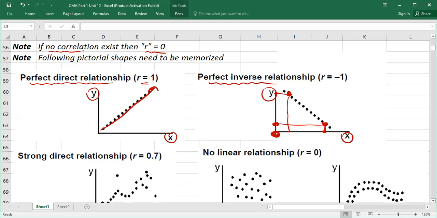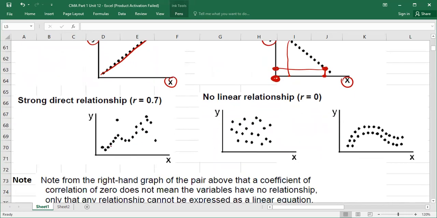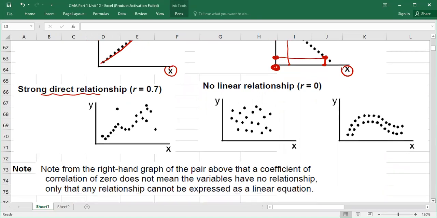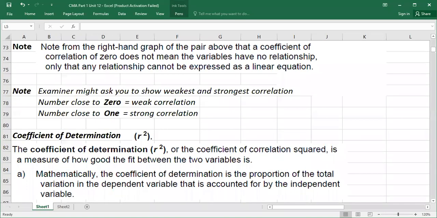Then guys, if the picture is like that, it is like a strong direct correlation, but you should remember those 2 points, because otherwise thousands of pictures can be created. So those 2 pictures you have to remember. If it is upward sloping, it is positive, perfect direct. If it is downward sloping, it is perfect inverse correlation. Now the point is how questions will be tested in your exam. Please remember.